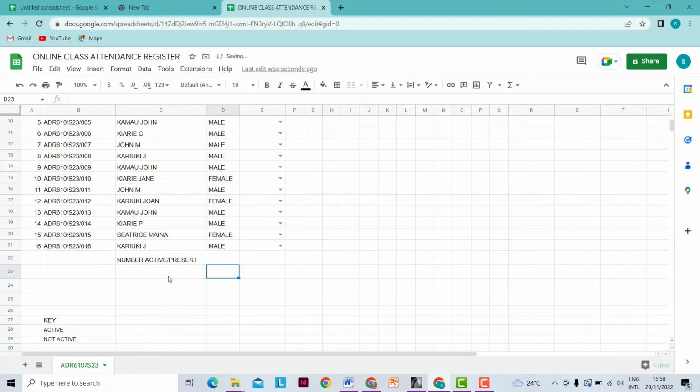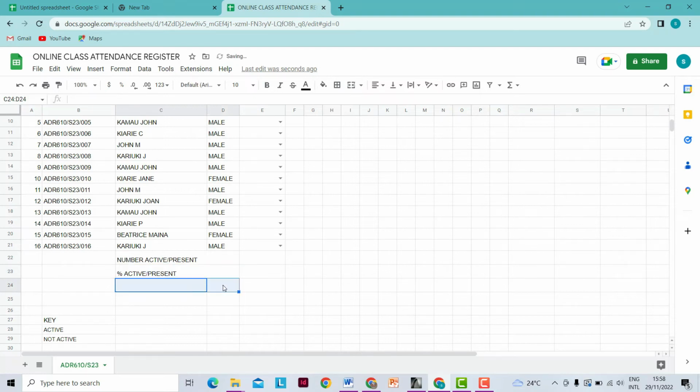Number active stroke present. Again, we will merge cell C23 and D23, and then we indicate percentage active. That's where we populate the number of trainees in terms of percentage active stroke present. Active stroke present.